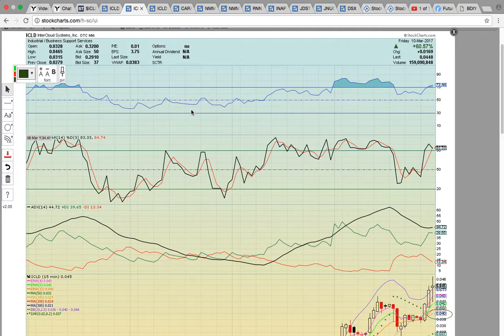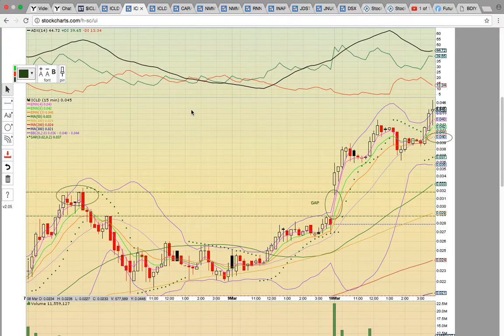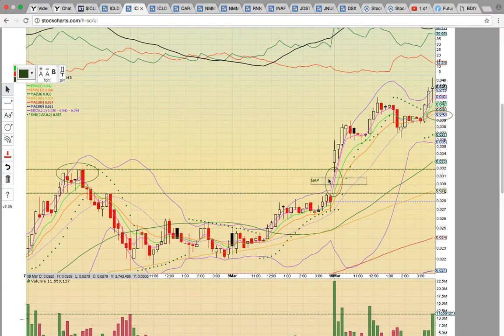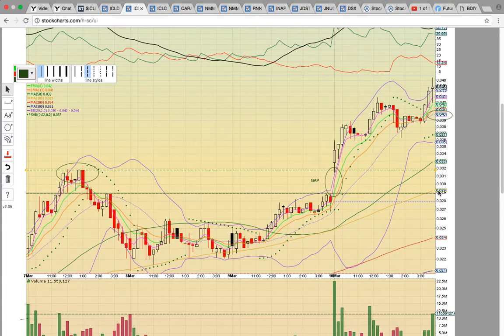Now let's take a look at the 15-minute chart. On this chart, each candle represents 15 minutes of trading and so this is just a four-day chart. What this is showing is that you can see the gap — this is the close on Friday, and this is the open and this is the low of day. This is the top of the gap and this is the bottom of the gap. There was a gap open above resistance on the 7th. If you see a pullback, it could drop down here to around 0.029, and that's the 100 simple moving average on the 15-minute chart. That would fill the gap.